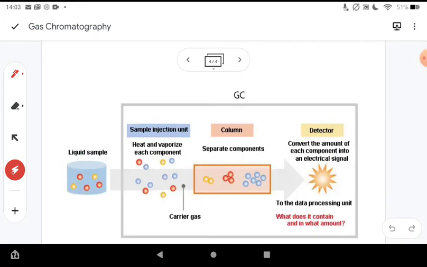And this is a sort of a basic diagram just to go through how that works. So you've got your liquid sample, so the red and yellow, and you want to separate those out. You put in the blue, which is my carrier gas, okay, that's my mobile phase. They separate out because of how they adhere to the stationary phase, and then they detect it at the end.